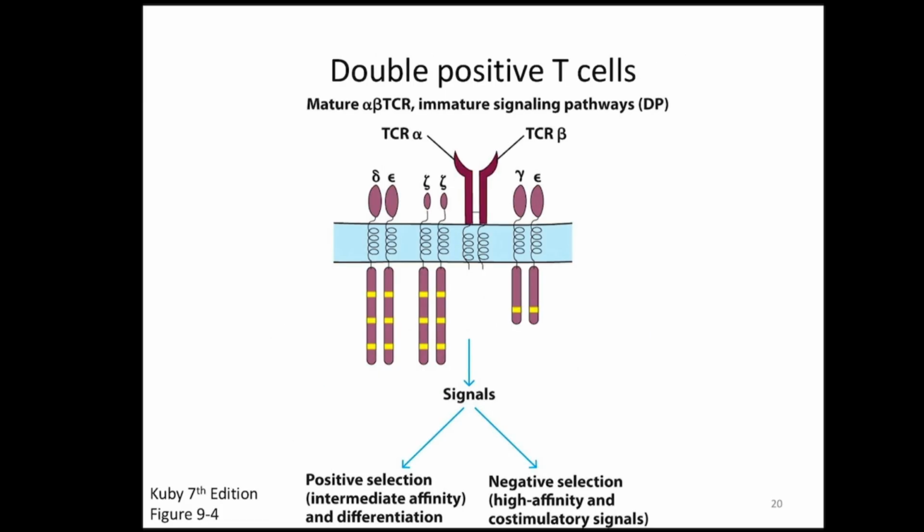And so you can see that our double positive T cell is thinking about two different kinds of signals going on. Like I said, we have two boxes we're trying to check, two things we need the cell to figure out. Get ready. This is where everyone starts to be angry. There's only one receptor that's trying to test two things. So somehow we have to get two tests off of one receptor.